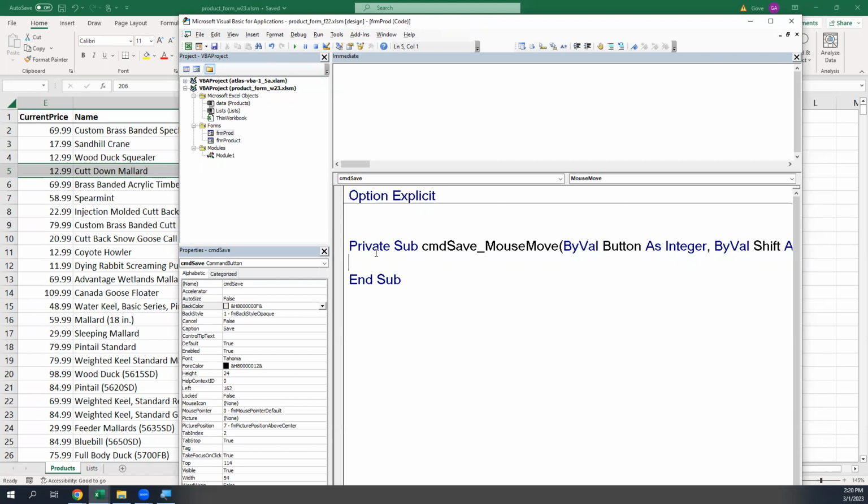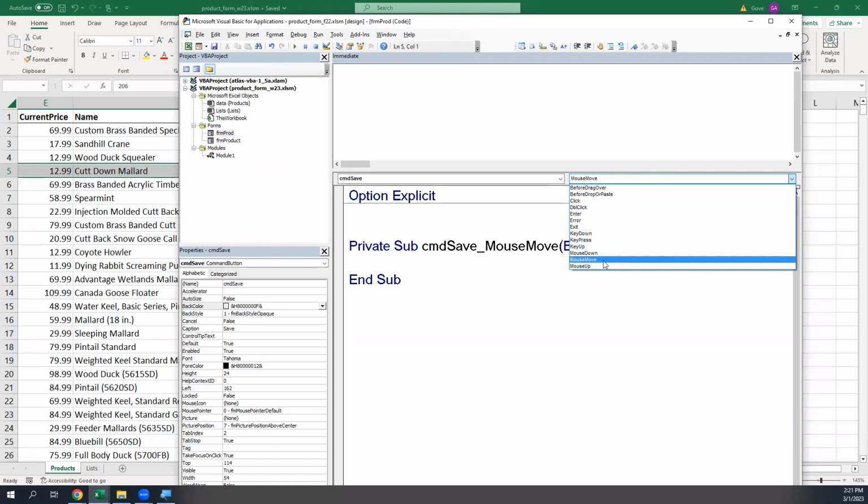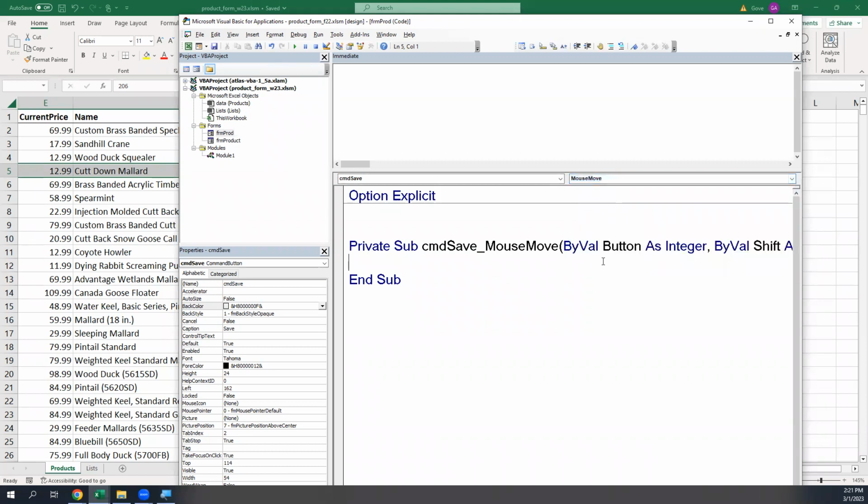And it will guess at what sub-procedure you'd like to write. It's going to think, you must want an event sub-procedure. And so it's going to guess here. So this one, because I have created it, it came up, this one again. But if you don't have this created already, if you double click, you've already got CMD save as your object over here. But now you can just come and choose mouse move here, and that will generate that code. And feel free to delete the click. We're going to put some code in that click event, but we'll generate it again when we get to it.